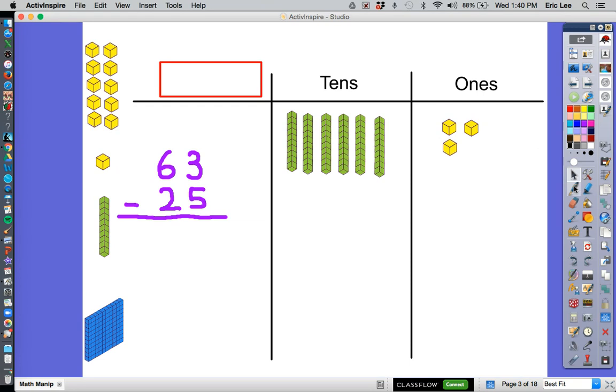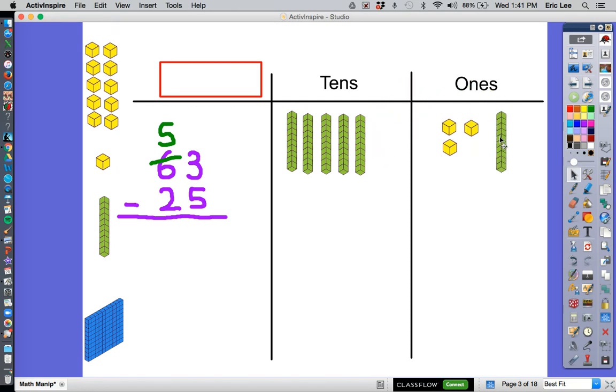So remember from back before we took our big long break, when we want more ones, we go to our tens column. I have 6 tens right here. Remember, I'm not going to have 6 tens anymore. I'm going to take one away, and when I take one away, I'm going to end up with 5 tens over here now. So here's what it'll look like with the models. I'm going to take one of these 6 tens away, and I'm going to put it over here.